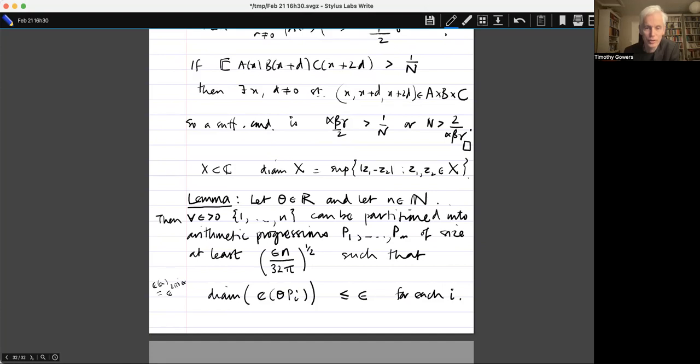So this map E wraps the interval [0,1] round the unit circle, and the interval [1,2] again round the unit circle, and so on and so forth. So I take my arithmetic progression, I stretch it a bit, and I wrap it round the circle in a nice way, and then the diameter of that will be less than or equal to epsilon, because somehow these progressions are chosen in such a way that when you do this multiplication by theta and wrapping, you get something that's not too big.